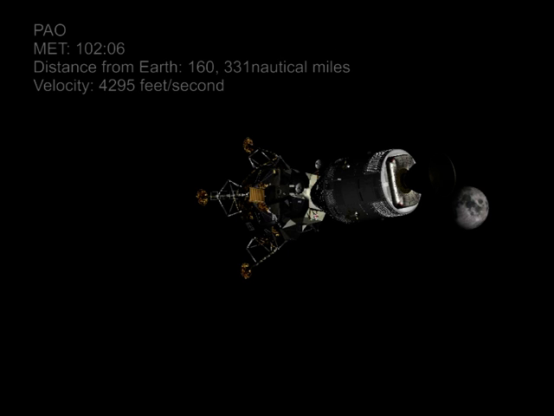This is Apollo Control at 102 hours 6 minutes. We got 7 minutes 37 seconds worth of telemetry data on the command and service modules during this power up of the command module. We powered up just enough to enable us to get telemetry signals and for the flight controllers to take a quick telemetry snapshot of the command module. They appear to like what they've seen. GNC reports propulsion systems pressure and temperatures all look good on the CSM. Apollo 13 is 160,331 nautical miles from Earth. Velocity 4,295 feet per second.